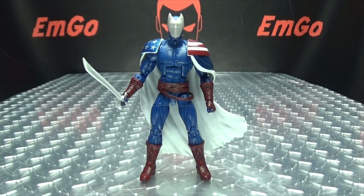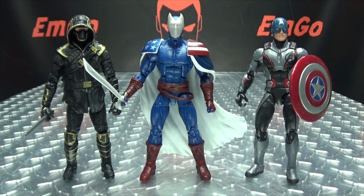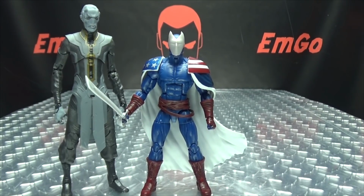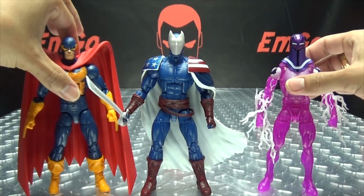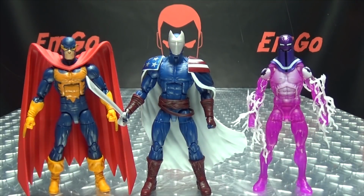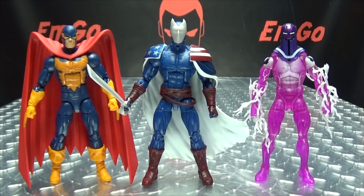And for comparison, we'll bring in his wave mates. Here we have Ronin and Cap. Here we have Ebony Maw, who's always taller. And we have Nighthawk and Living Laser. Stand up, Living Laser. He's the fainting laser. Come on, there we go. So, there you have that.